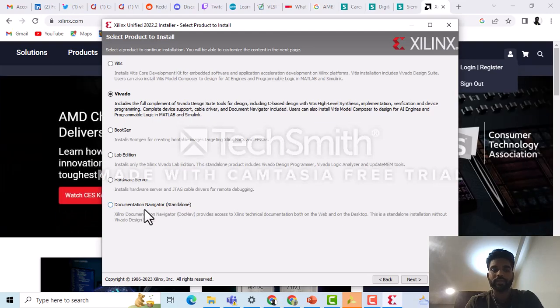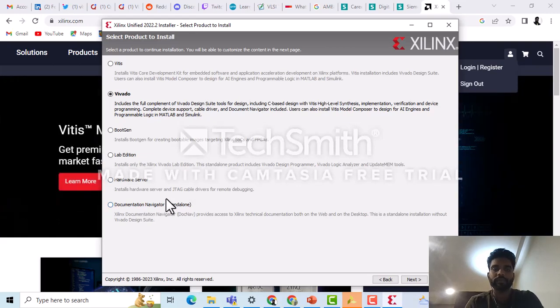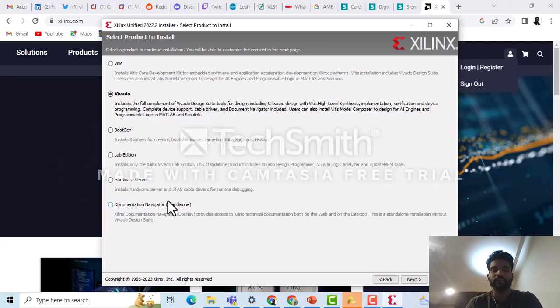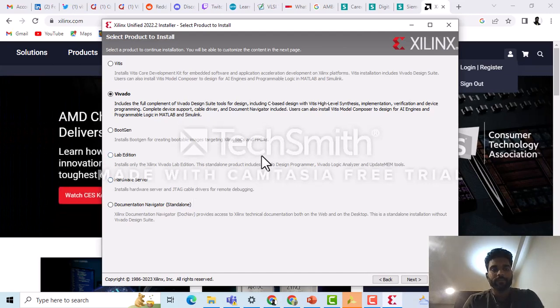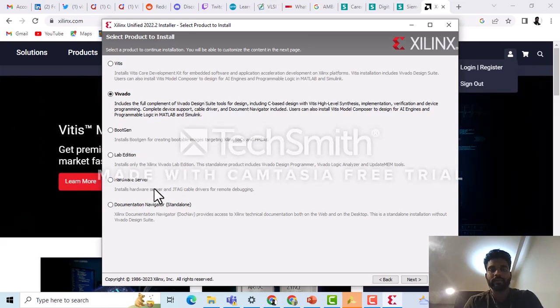You can choose whenever you want, or if you know the specific document, you can directly go to Google and search for it. That can also be done. On the Hardware Server, it will install the hardware driver and the JTAG cable drivers for remote debugging and all. But for now, we are not going to use this. All these things are included in the Vivado Design Suite itself. So we can go ahead with that now.